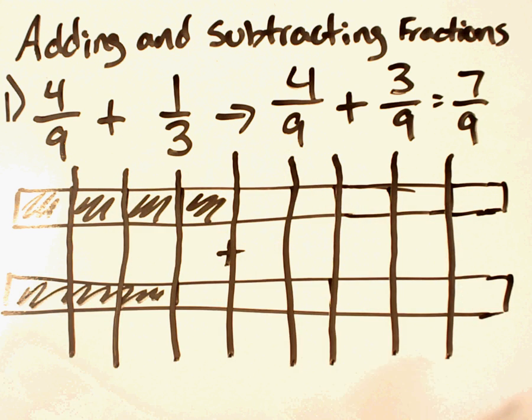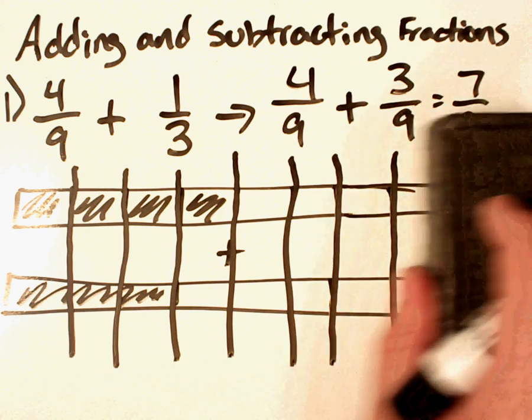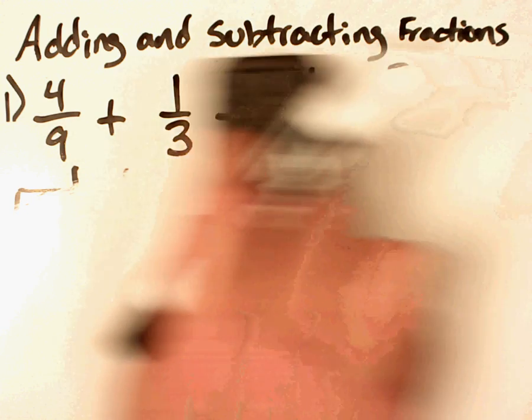Now, using this will only work with certain problems. If you get a problem that has the picture model set up this way, then it should work. But you can't necessarily do that with every problem where you're adding or subtracting unlike denominators. So we will look at how to do that in just a moment.